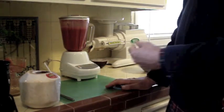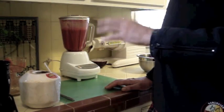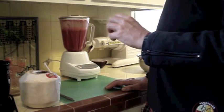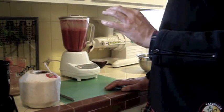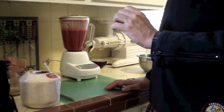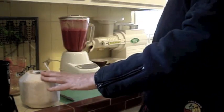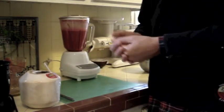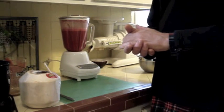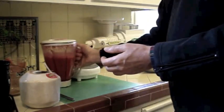Okay, we're done. And remember, you're just doing this because you're blending already juiced and pre-processed foods. I don't like that word processed. But when we ground up the flax seeds and added the nutritional yeast and the sprouted chickpeas to this, we processed them a little bit. And then we put the coconut in, and I'll provide the whole recipe down below, so you don't have to be confused by my erratic video making. But enjoy, and this is a lovely drink.